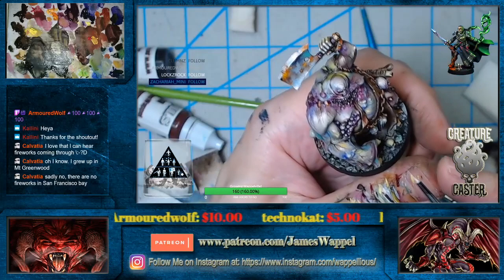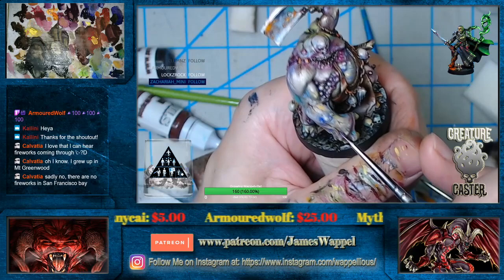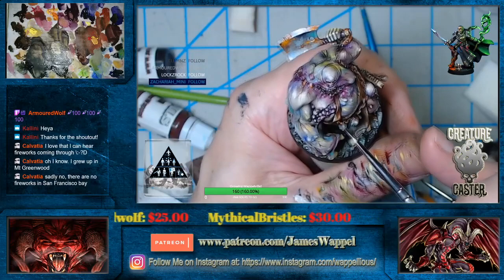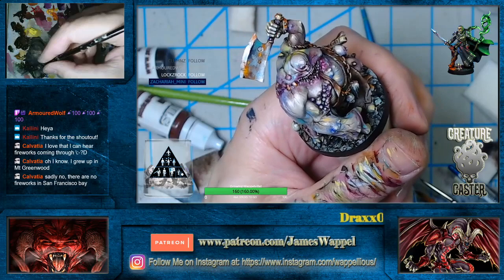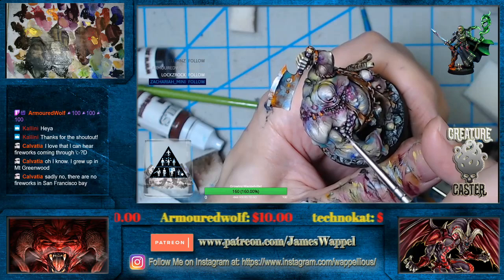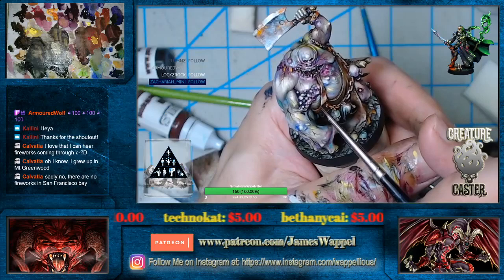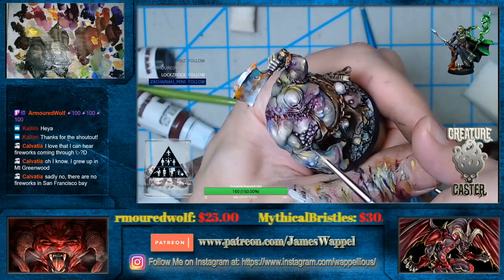Sadly, there are no fireworks in San Francisco Bay. Yeah, as you can tell, there's an ample amount of fireworks here. And this is not the only day. This is just going to be the most active day. I'm fairly certain that tomorrow night we are still going to have plenty of fireworks going off. Maybe even the night after that. It's also a weekend, so my guess is that at 2, 3 o'clock in the morning, this is still going to sound like this. So good luck trying to go to bed early, because it won't matter.